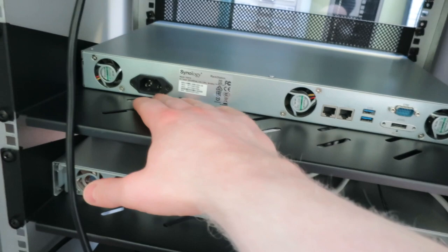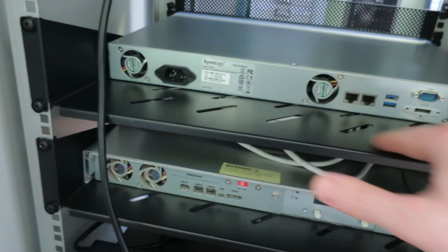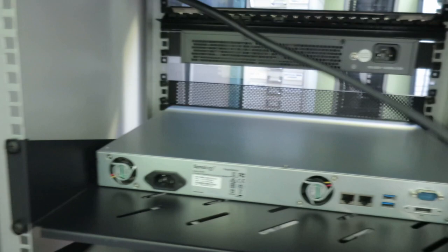When I get a managed switch, I'll be running three cables because I'll run the two network cables, which would be lovely. But I can just run that along the shelf. Makes no difference. One thing as well, we'll get this power strip and we'll tack that cable up there out of the way. Make a nice little run here.